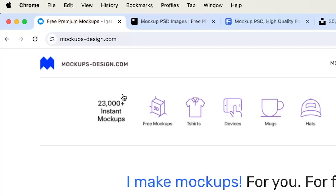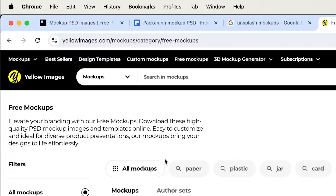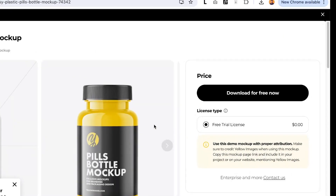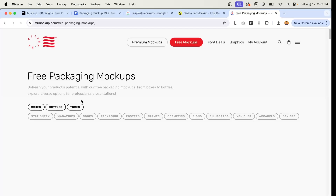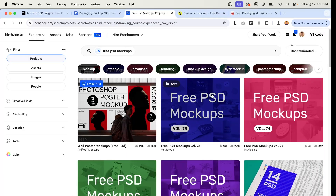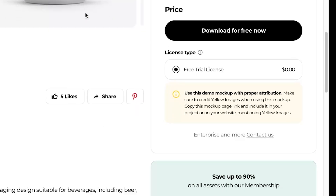Next is mockups. For Photoshop mockups I mainly go for free resources, because I use Blender to create my own mockups from scratch. But there are lots of websites where you can download PSD mockups for free. My favorite site is mockups-design — it has a lot of very high-quality mockups and all of them are free. Yellow Images is one of the more popular ones and is paid, but it has a section for free mockups. Mr. Mockup is similar and also has free mockups. You can also check Behance, where creators upload very high-quality mockups. One thing to note: some free mockups require attribution, so check that especially if you're using them for commercial work.